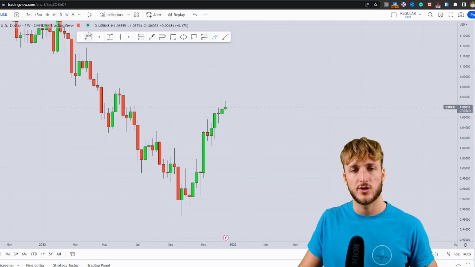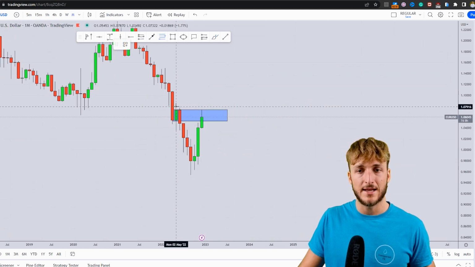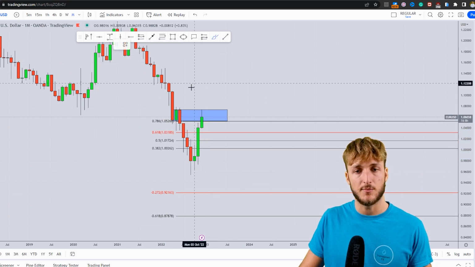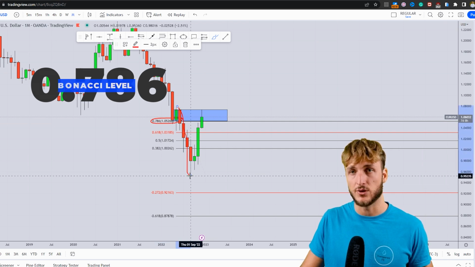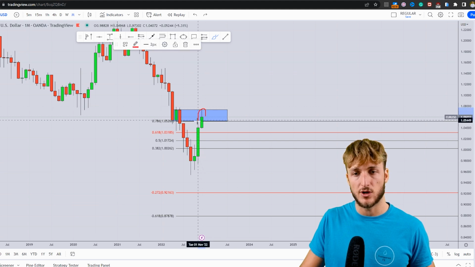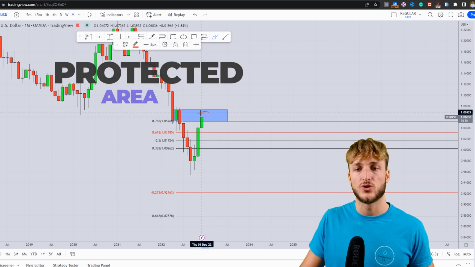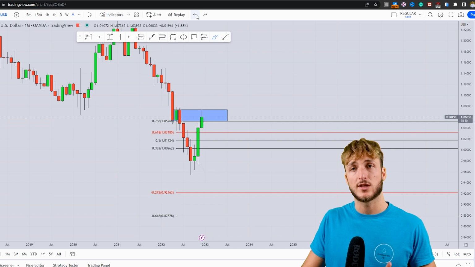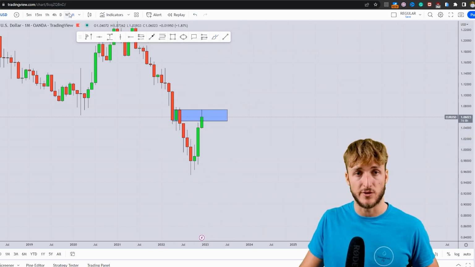Now, it's also important to point out, switching back 1 second to the monthly, that this is exactly the zone where the market is currently trading above the 0.786 of the Fibonacci taken on this monthly impulse. Now, why is that important? Because we will have in 7 days the close of this monthly candle, and sellers should try at least to protect this monthly close below the 0.786. So that could be some added selling pressure on the bearish side of the market.